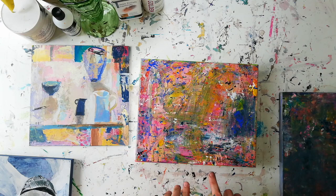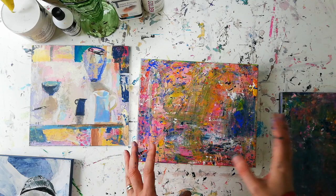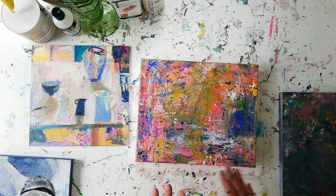Originally, for those of you that have done my course, this was the complementary exercise. So underneath this is a whole array of shapes in red and green, all different shades of red and green. There's a lot underneath this that I've covered up, and then I think I did layers of pastel pink and things like that to make a surface. I've always intended to paint on this and eventually I will, but it's a good way to use your paint and you do get such an unusual effect.